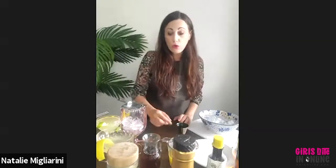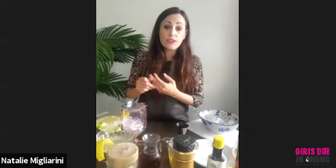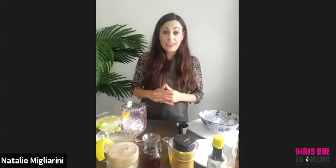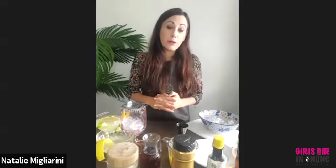This is my favorite version of the margarita, invented by a guy named Tommy in California. Essentially, he uses tequila, lime, and agave juice. He does not use an orange liqueur. So I love that. I think it's great. I love the agave notes in tequila, and I think using agave syrup in a margarita just really brings those notes out. So this is going to be pretty simple.